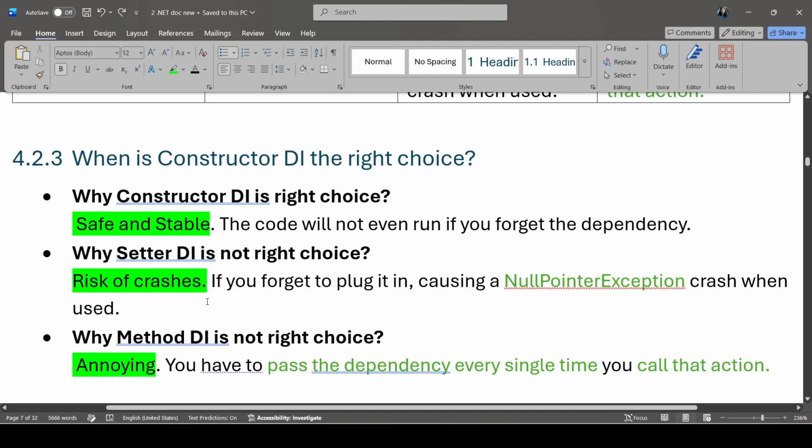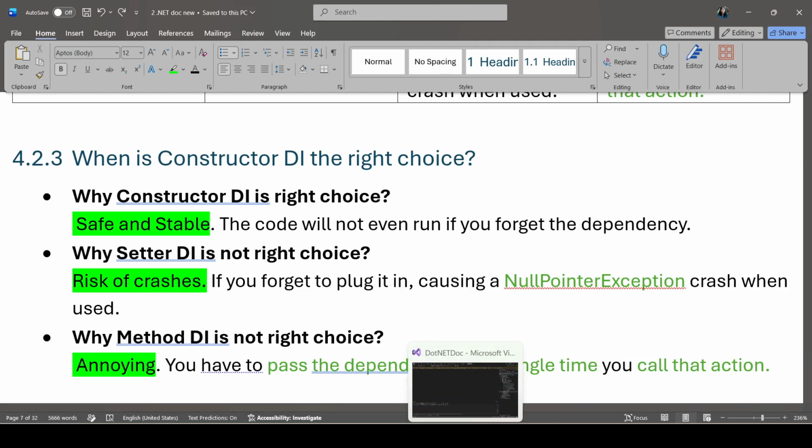It has a risk of crashes if you forget to plug it in, causing a null pointer exception when used. Why is method dependency injection not the right choice? Because it is pretty annoying. You must pass the dependency every single time you call that action. We will explain this in the example and you will be pretty clear about it.